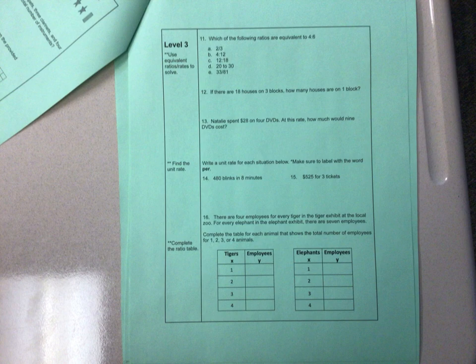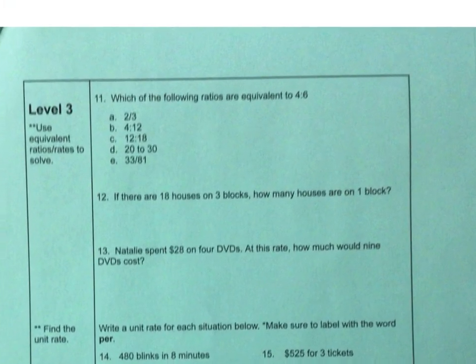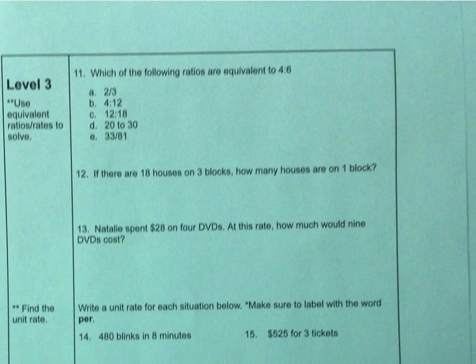All right, so page 3 is like the level 3 questions. Number 11, remember, is the one that got lots of people as well. All right, so for number 11, which of the following ratios are equivalent to 4 to 6? The first thing you should look at is the ratio they give you. What's the ratio they gave me? Is 4 to 6. If I think about 4 and 6, I know that they're both even numbers, so I know it's not simplified. So right away, I'm going to divide by 2.